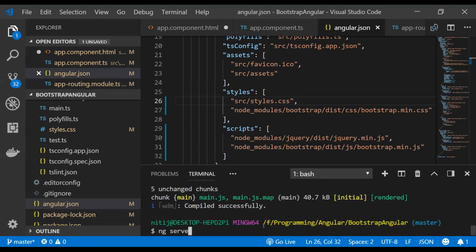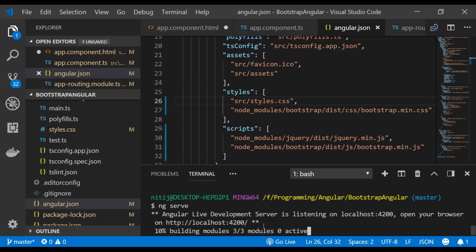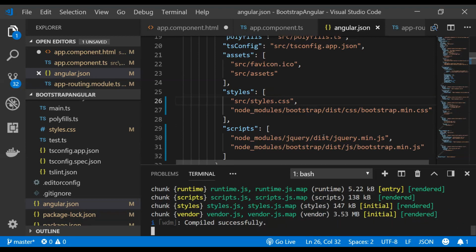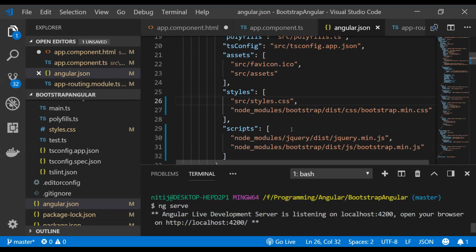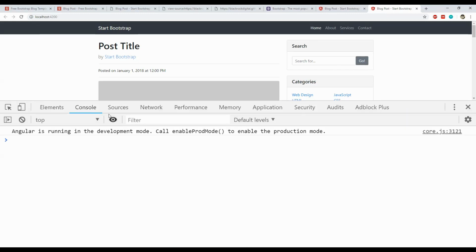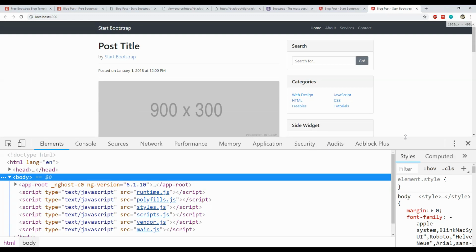Let's stop the server. Let's run the serve command again, and hopefully this will remove the error which we were seeing. Yep, it's gone.